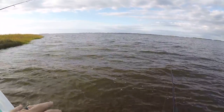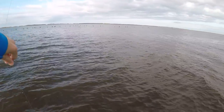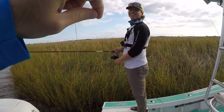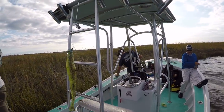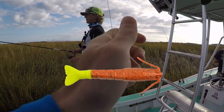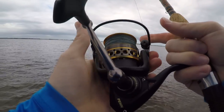That one, cast out, let it sink, didn't even do nothing. Started reeling and he was on it. All right, boys. We're gonna put on a popping cork because Jeff here is tearing them up on the popping cork. So we're gonna switch from this Z-Man paddle tail to a popping cork and maybe a 3-inch shrimp. I think they can get that bait in their mouth a little better.